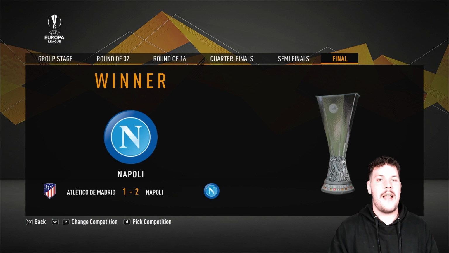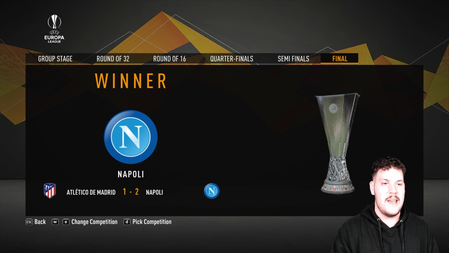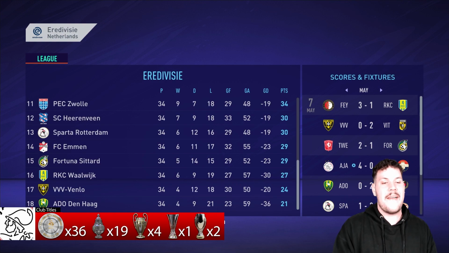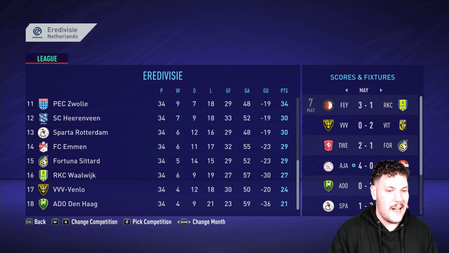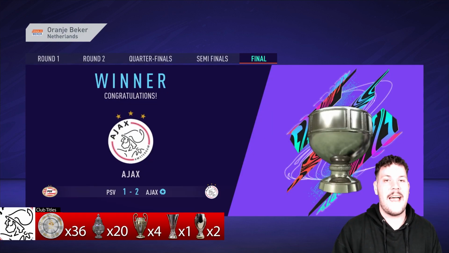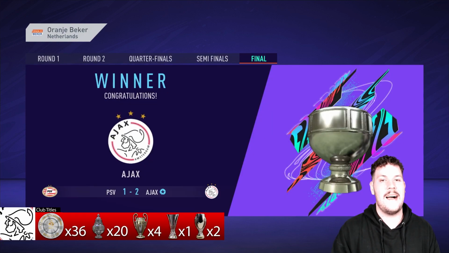Taking a look around the grounds, though, at the other results. Napoli take down Atletico Madrid to win the Europa League. We have won another Eredivisie title here, and we've done it in absolute fashion this season, lads. Undefeated with Ajax. Things you love to see. And at the other end of the table, Den Haag, Venlo, Valvik, all down the bottom. We have finally got our hands on the Orange Becker title for this rebuild as well, taking down PSV 2-1.